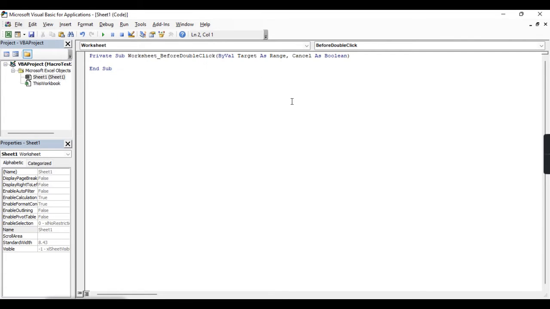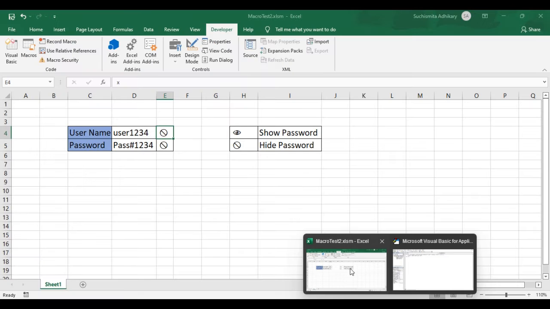Let's check how it works. If the double click happens, let us give some message just for testing purposes. For the target, whatever is clicked, we can show the value of the previous cell in the message. Let's save it and check.